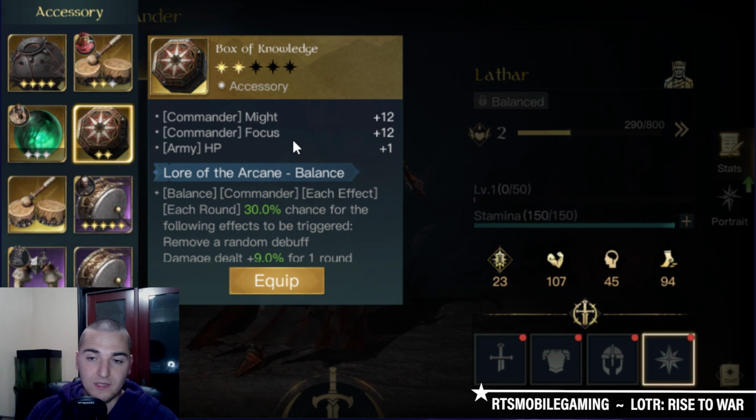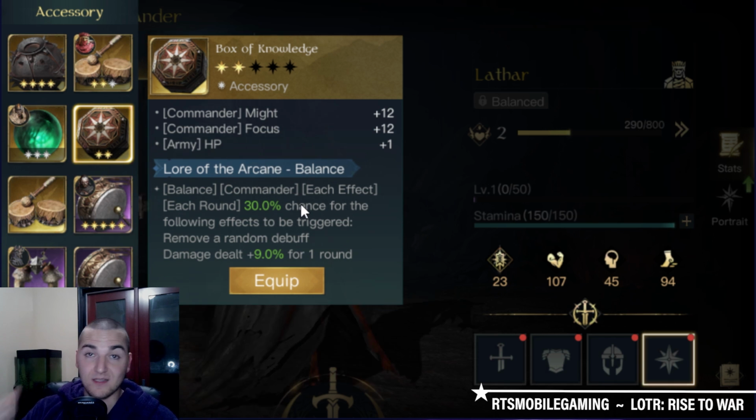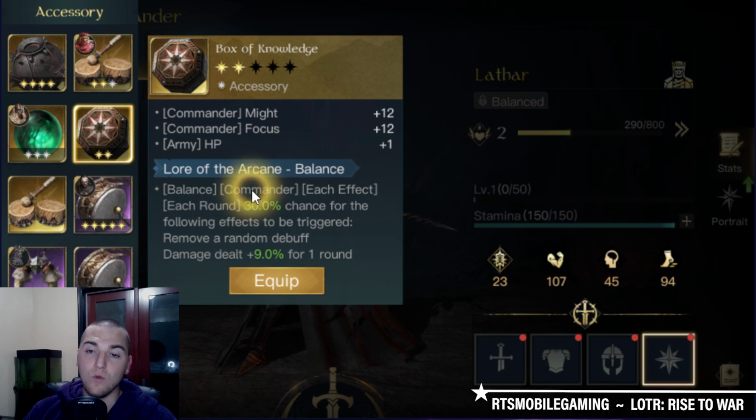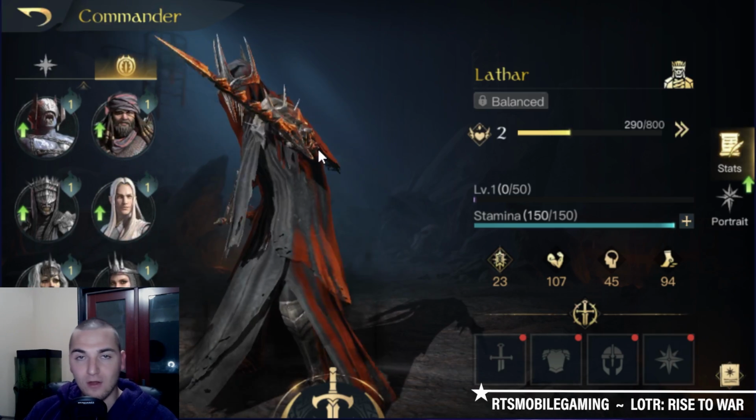But lofty goals, ladies and gentlemen. If I can get this sucker to be 5-star refinement, we're looking at a 60% chance every single round to cure a debuff, which would be like a Stun or Madness. Let's just say you're fighting Sauron and you get maddened. Well, you could potentially cleanse that here. Okay? All right. Well, that is the Lathar Commander Spotlight.